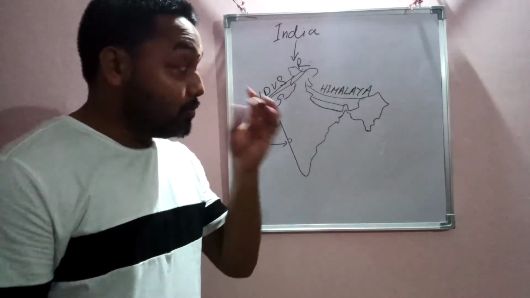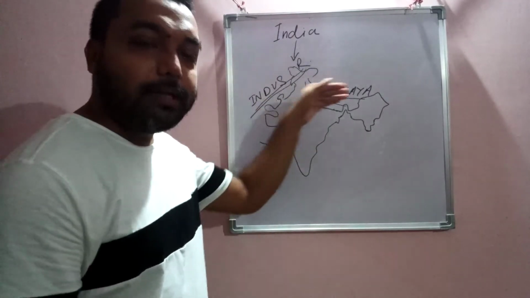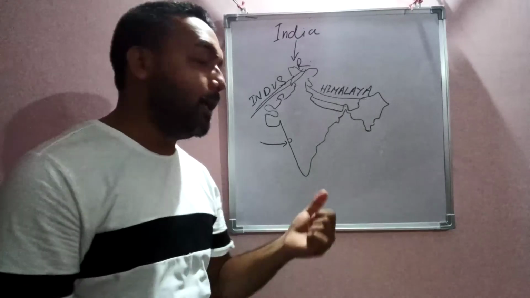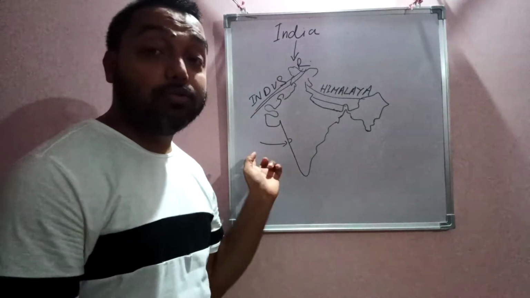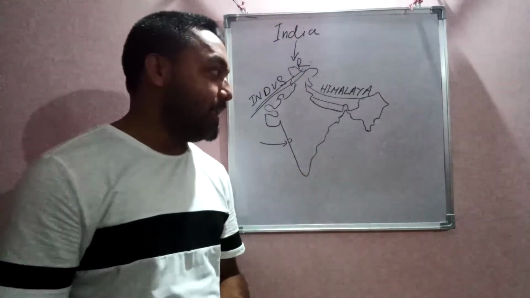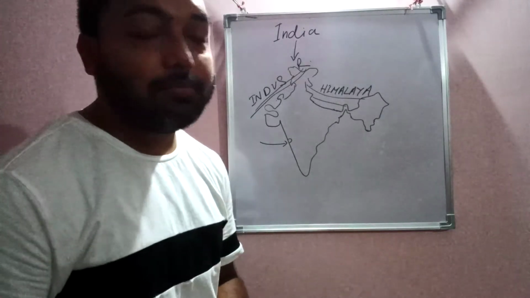So people came to India through the land route from both sides. Then from the sea route also people started to come to India. The first person who came to India through the sea route was Vasco da Gama. He for the first time found out that there was a sea route to India also. So this is the history of India, of people coming from the very past.